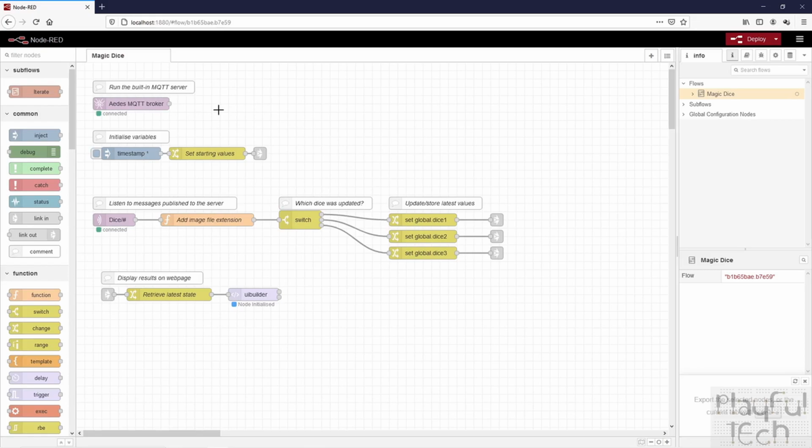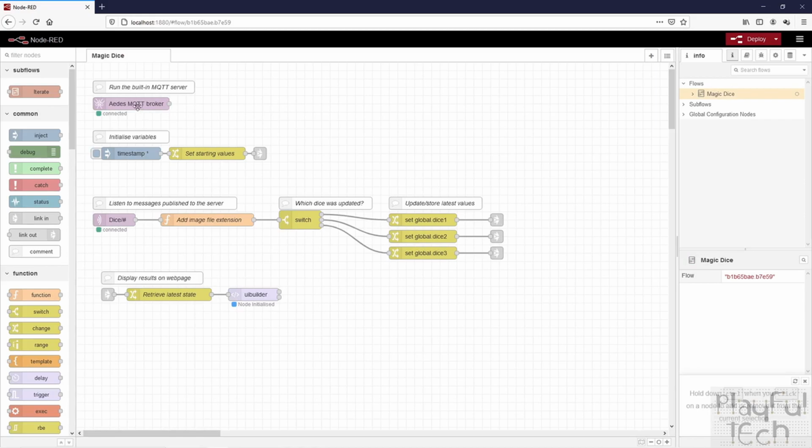If you are running another MQTT server, so let's say that you are running Eclipse Mosquitto or something like that already locally, that's fine. You can carry on using that, and you can simply point your devices to publish to that server instead. But if you're not familiar with MQTT, or if you're not familiar with Node-RED that much, I recommend using the built-in one like Aedes, like I am. That makes your code just a little bit easier to maintain, I think.